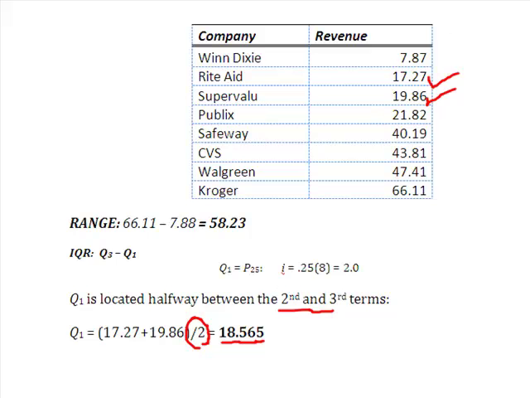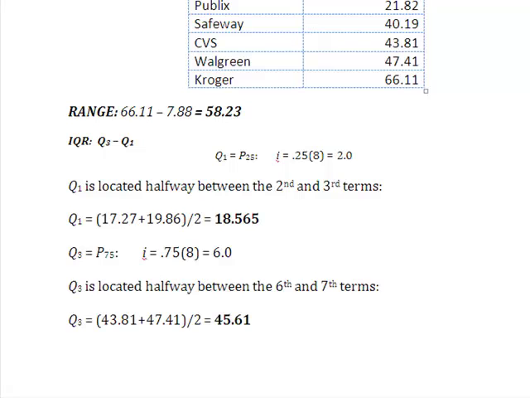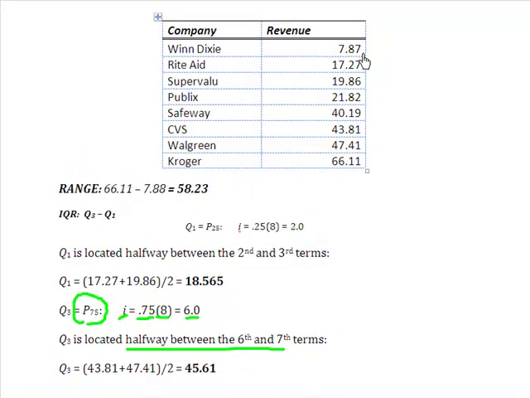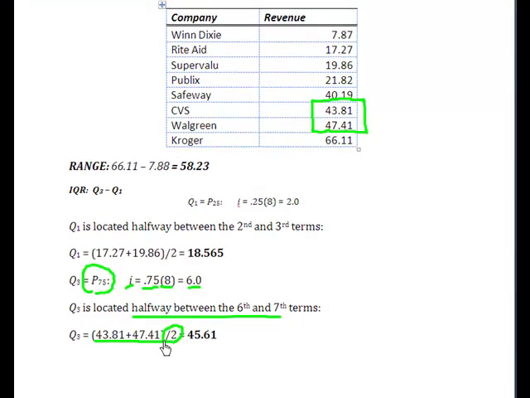I'm going to turn around and do Q3 the exact same way. Remember that Q3 is simply the same thing as P75. So the location I'm looking for is 0.75 or 75 divided by 100 times our n of 8 gives me 6. Again, Q3 is located halfway between the sixth and seventh term. So I'm going to come back up here, and I'm going to go 1, 2, 3, 4, 5, 6, which is halfway between the 43.81 and 47.41. So I'm going to add them together, divide them by 2 to come up with the number in the middle, and so now I know that Q3 is located at 45.61.